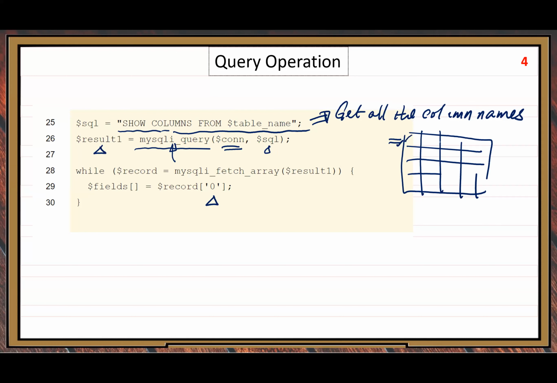So if we do the query like this, the first row is the information for all the columns. We use one loop, so column 1, column 2, column 3. We store all the names in this $fields table. Later, when we need to display all the column names, we use this array.